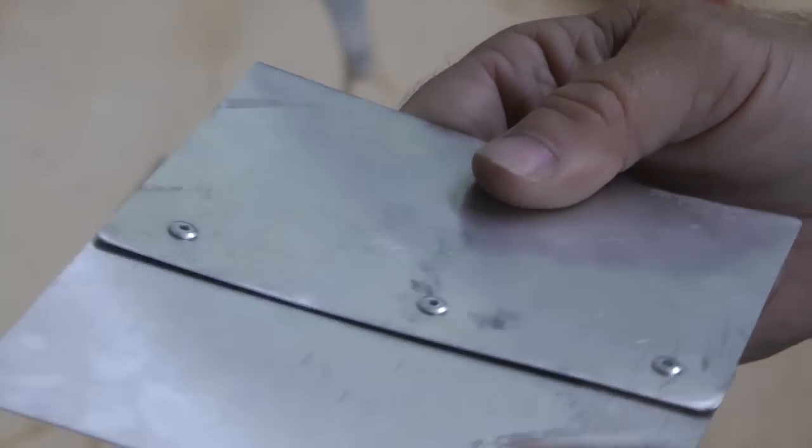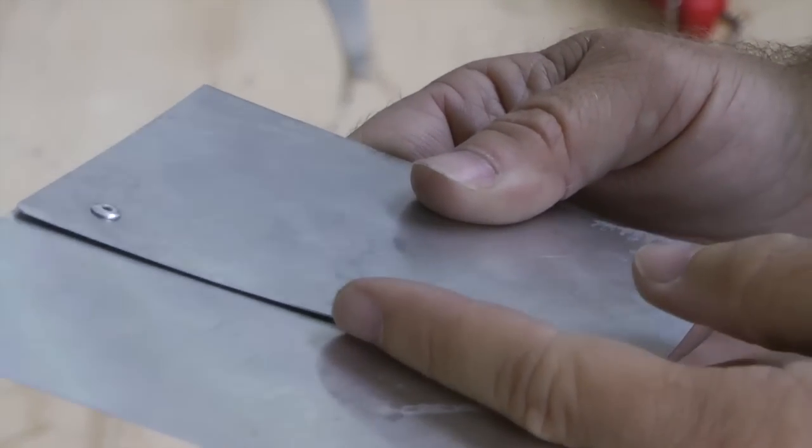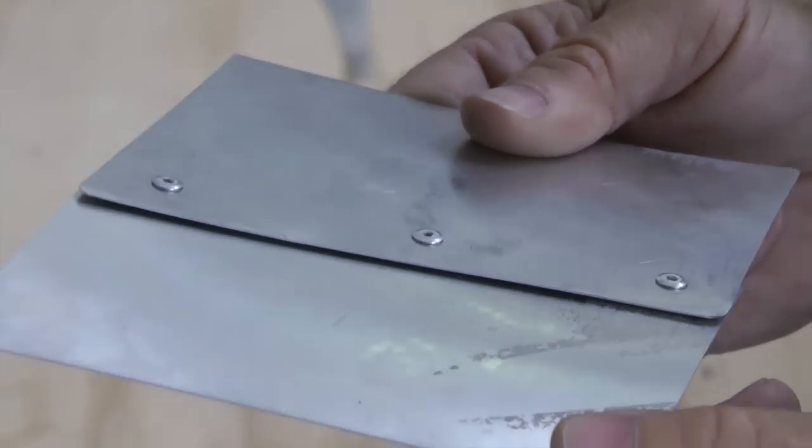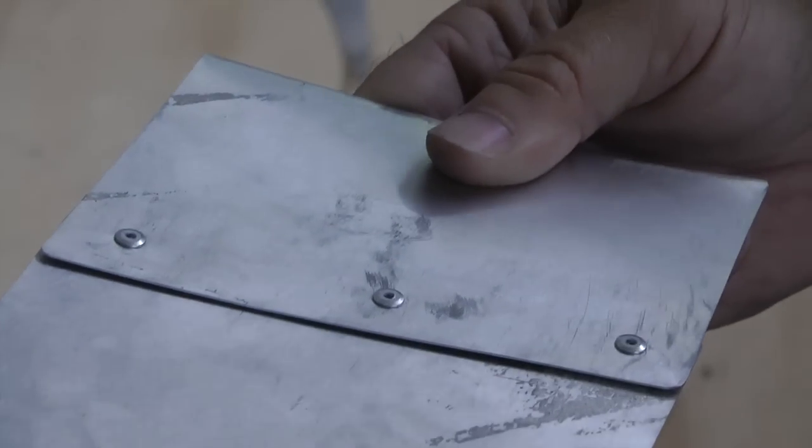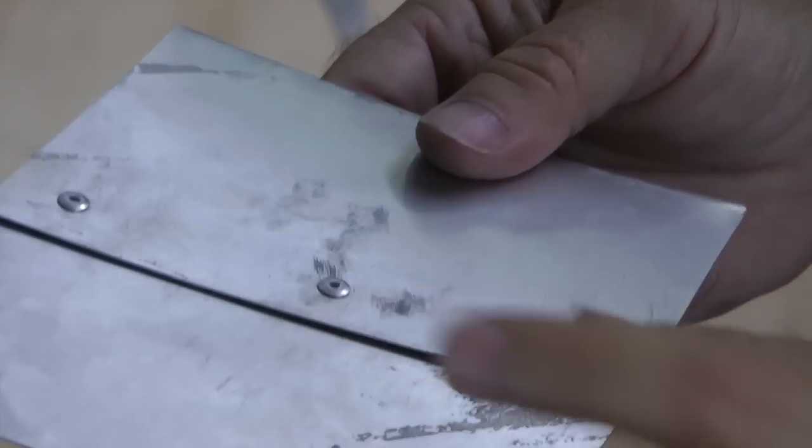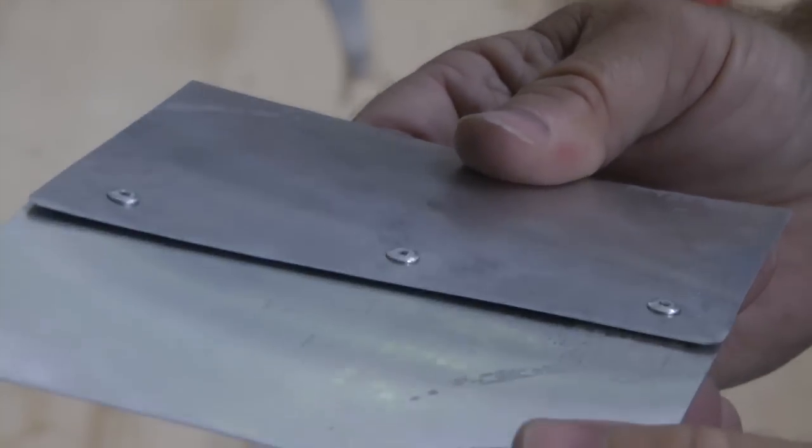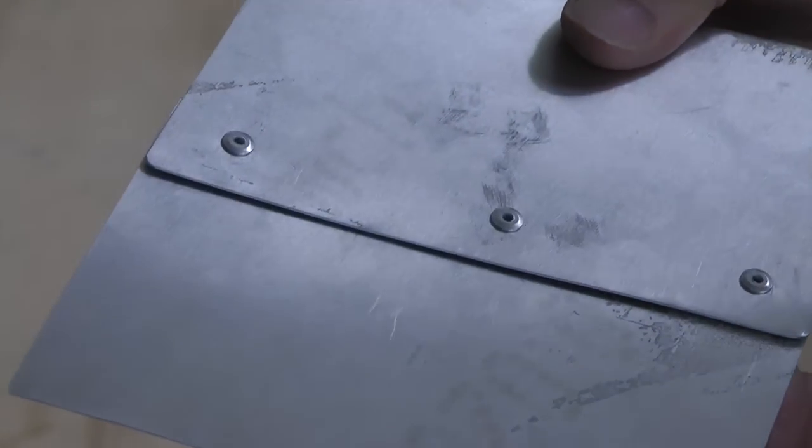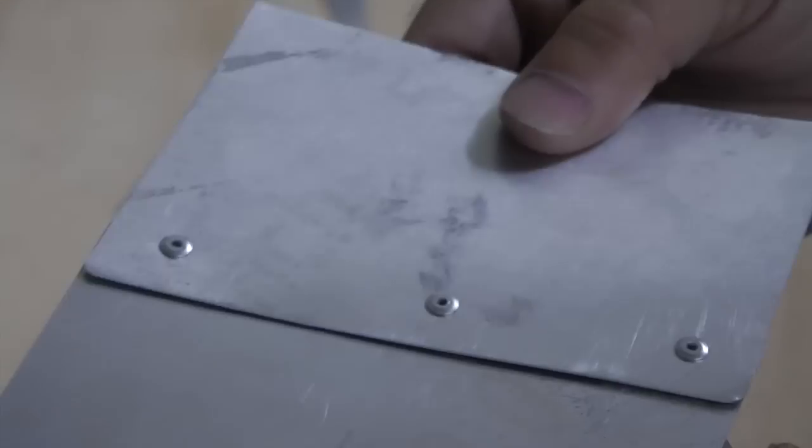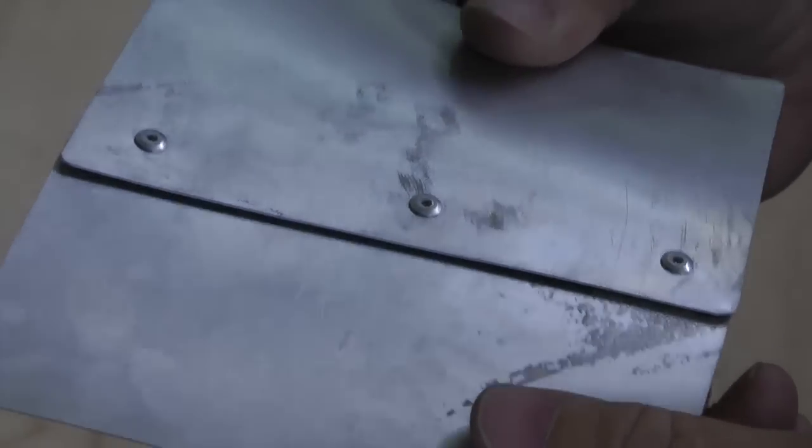Then what do we have? We have a loose joint. It would be as if I magically made my washers disappear if they fell out. Now we have a gap. So these two pieces can move all around and flex because we don't have that solid piece in between.